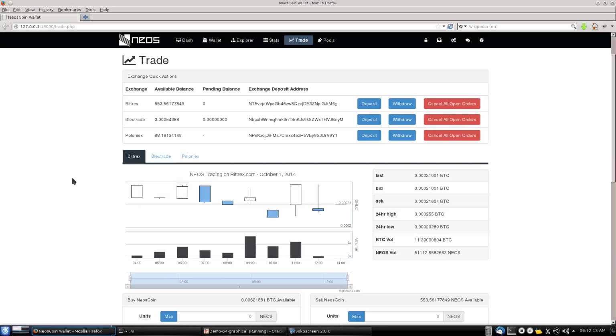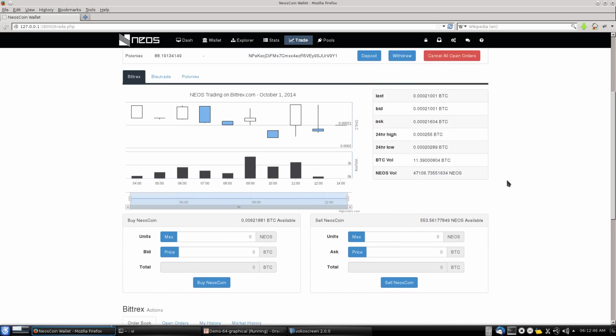Now, what's cool about this is, how can I put this? Sometimes people question the validity of the numbers displayed in the exchange and say, how the hell are they saying 1,000 Bitcoin worth of volume? Look at the orders. And they have to sit there and poke through them and wonder. Well, now you don't have to. The reason is because we take this data directly from the order history and then we build it up and we do the math ourselves and then we generate these graphs. So you can always count on this to be as accurate as possible. With that being said, we'll just scroll down.